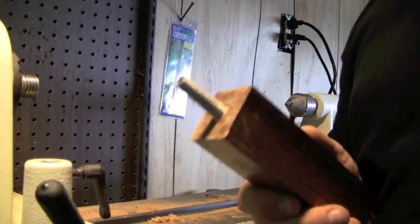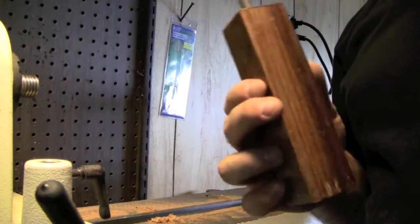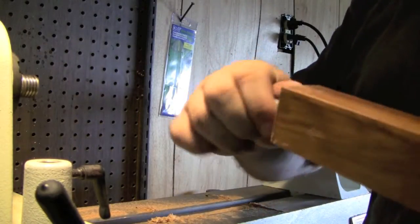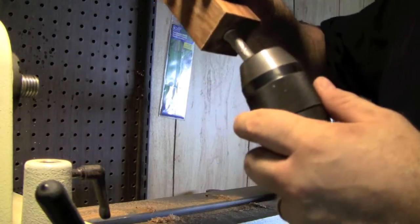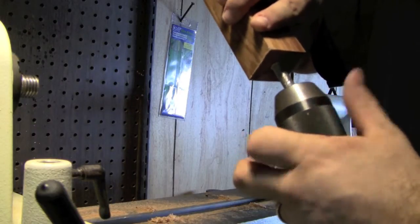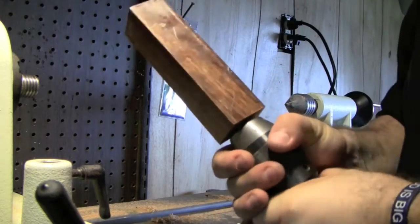Okay, so now that our couplers are glued in, it's time to turn. It's finally time to turn this thing down. And we're going to start with the handle because that's usually the most difficult of the two. So to chuck this up and to keep it centered, I've threaded this spare threaded rod in through the coupler, and I threaded it down as far as it'll go towards the bottom there. And then I'm going to take my drill chuck, and I'm just going to use that to grip onto this threaded rod here. I'm going to come out a little bit.